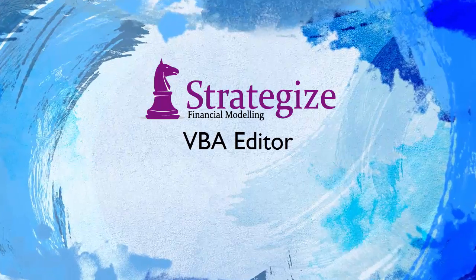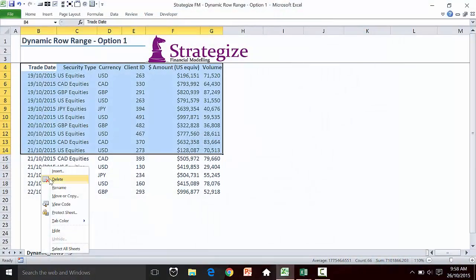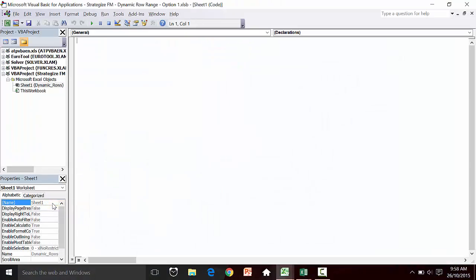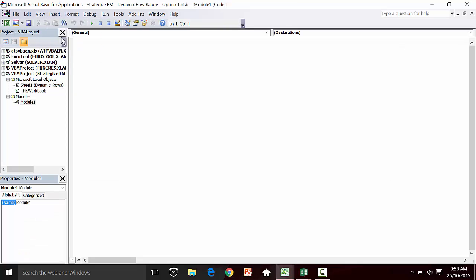Using the keyboard shortcut Alt-F11 or right-clicking on the mouse and choosing View Code, we can open up the VBA Editor. Select Insert Module, because this is the better place to store macros, instead of inside the workbook or worksheet events. It's good to get into the habit of giving your macro a short header with a title and description of the macro, which will explain to users the purpose of the macro.